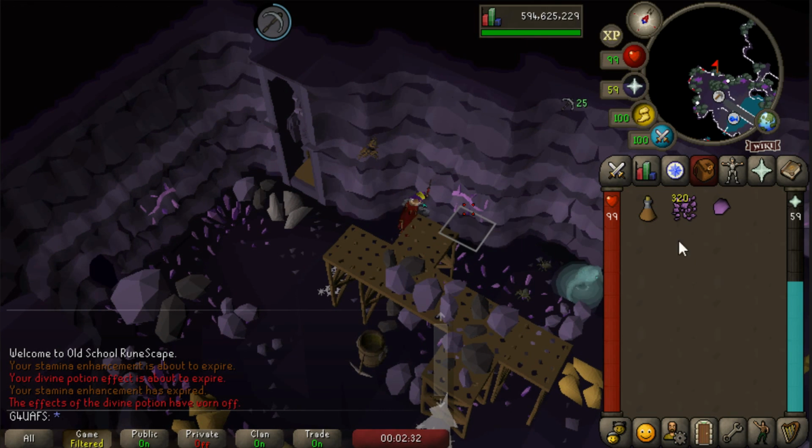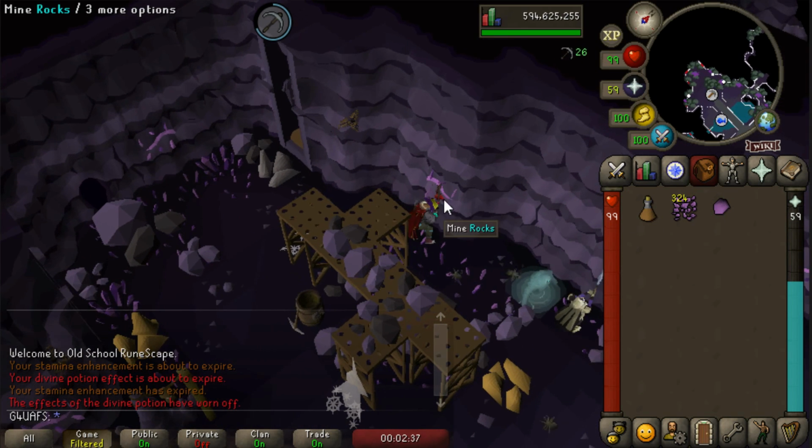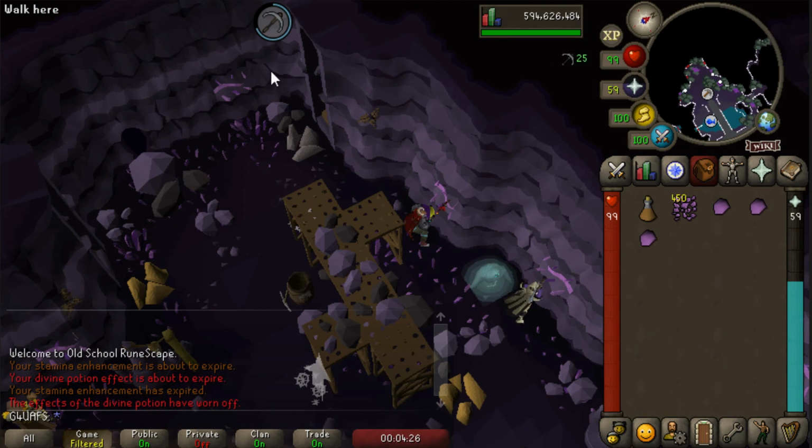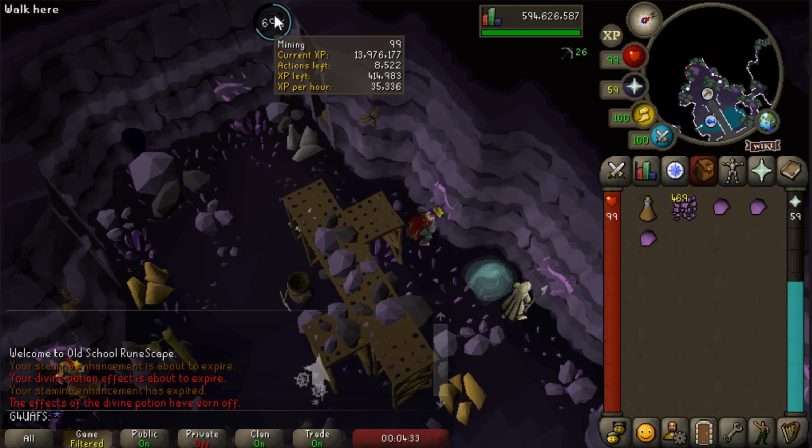So I'm probably just going to sit here and mine until we get, like, 10 of these things, maybe a little bit more, depending on how chill I'm feeling. And then we'll bring them over to the anvil and start smithing. I've only been here for like 5 minutes, but I'm getting like 35,000 XP per hour. It's actually pretty good, honestly, for how AFK it is.